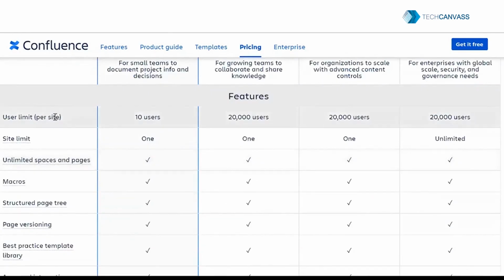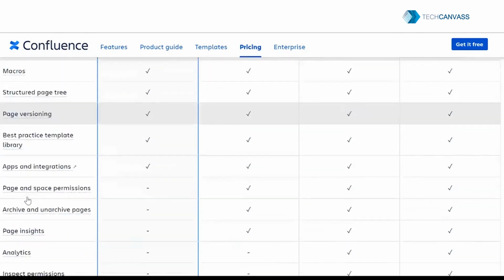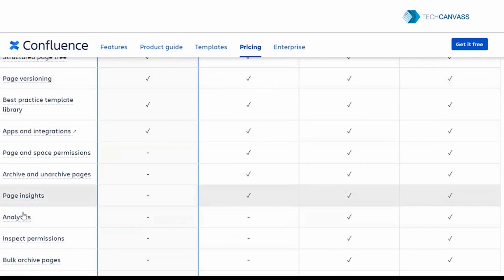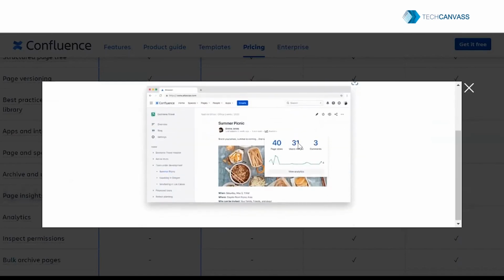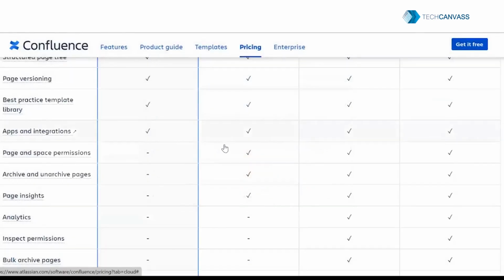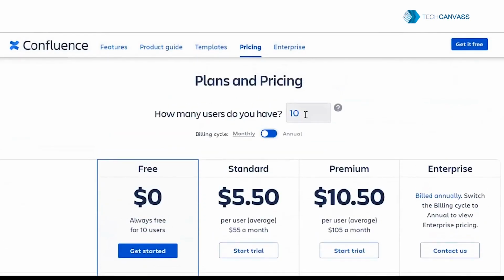These are the features basically under the free version: user limit, site limit, pages, analytics, page insights. If I have to look at what page insights are, it is like get engagement analytics on page views, user views, and comments. So you can go through all these features, and these are the features for the free plan. Page insights is not offered under the free version, just to correct that.